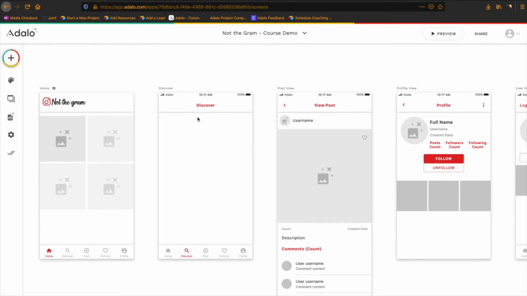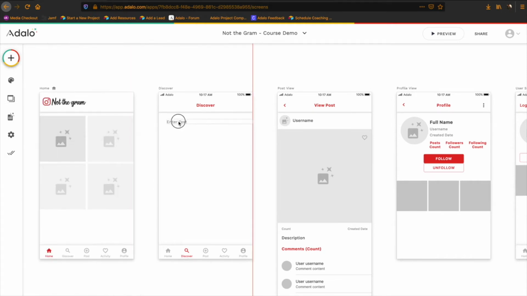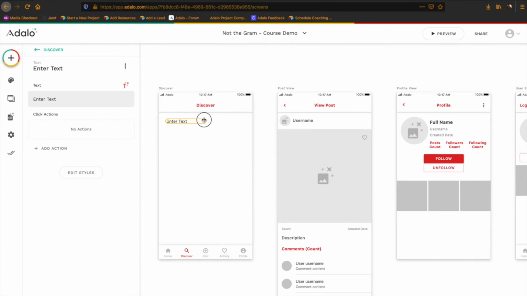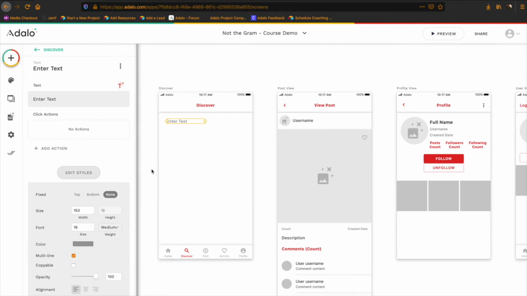I'm actually going to create two tabs here, one for users and posts that the person can click on to search for different things. So to start that, let's go ahead and add just some text here, and let's make it gray instead of black, and leave it as this light text rather than the bold, and let's change the text to be users.